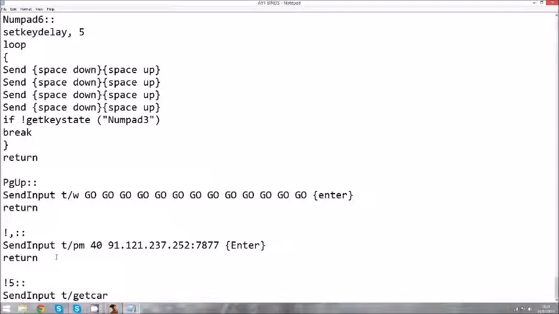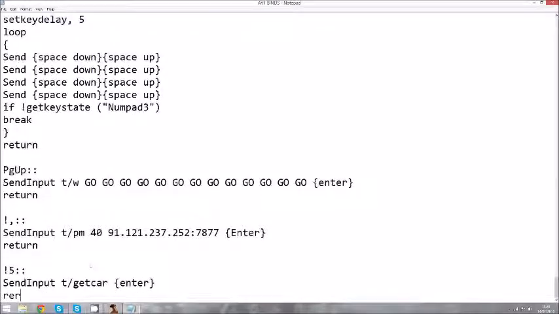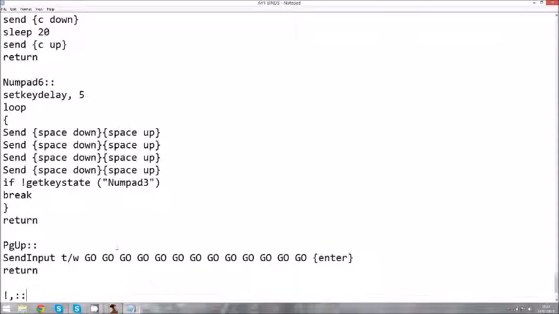To hit enter, so that it enters the command, you use this style of bracket, and then you write Enter. It doesn't matter if it's got a capital or not. You do Enter and then Return. If you don't put Return at the end, it muddles up with all the other commands you've done, so you should always do Return at the end. And that's it really. It's really basic, and I will use that later on.